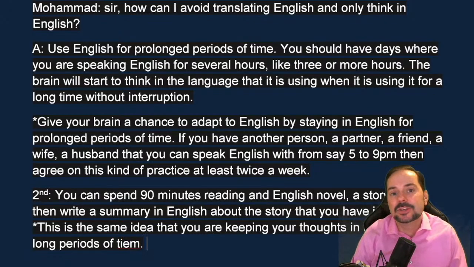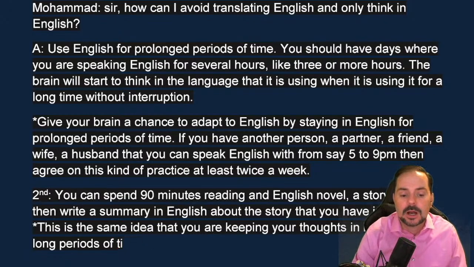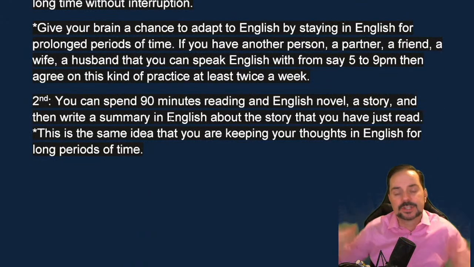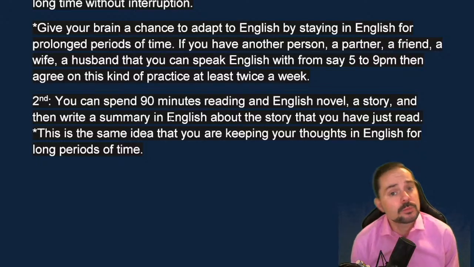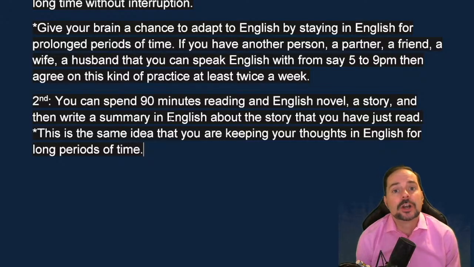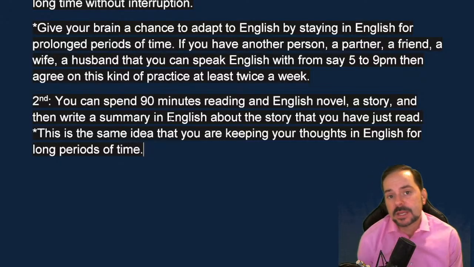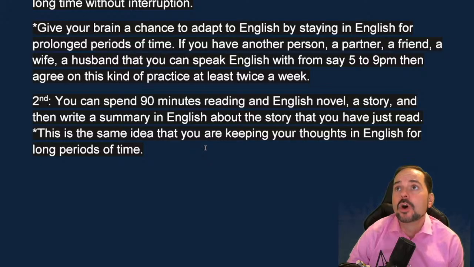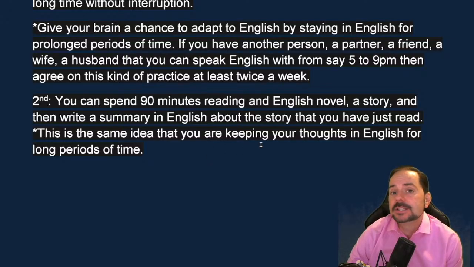So basically the trick, if you will, for thinking in English is to immerse yourself in English, right? That's why people who move to an English-speaking country will eventually start to think in English when they speak in English, because they're staying in the language for long periods of time, okay? All right, so Mohammed, that is the key. If your brain's in English just for short periods of time, it will always try to translate, okay? There is no way to do it if you're doing that, all right?